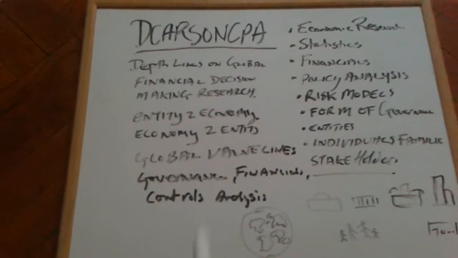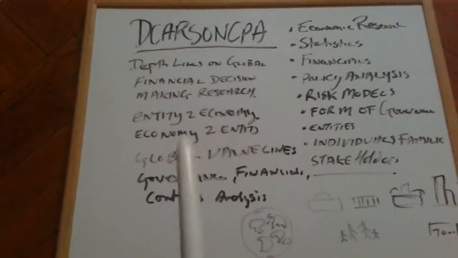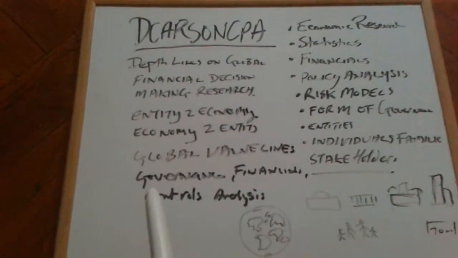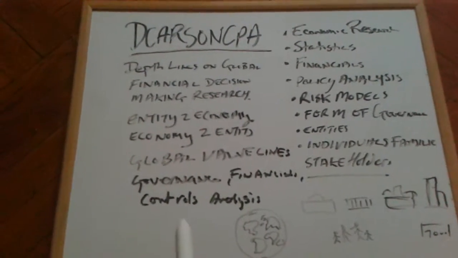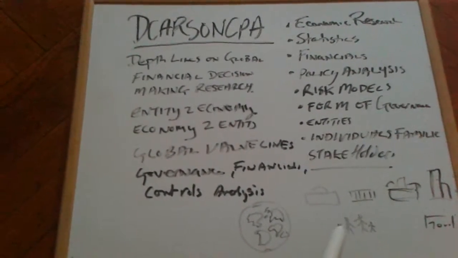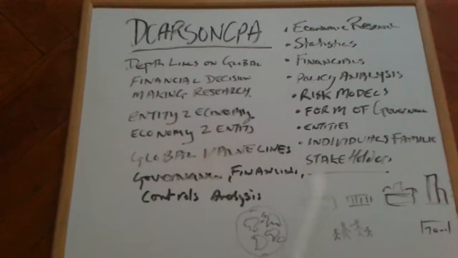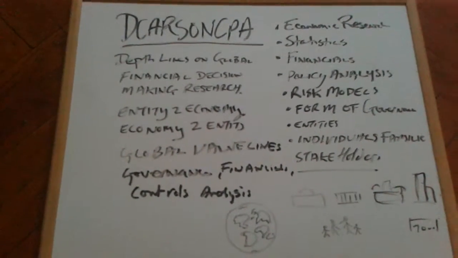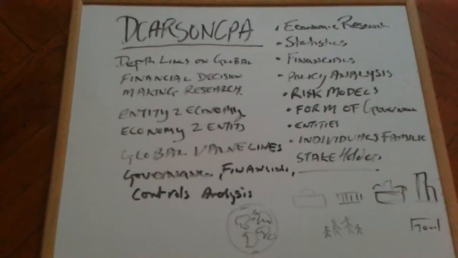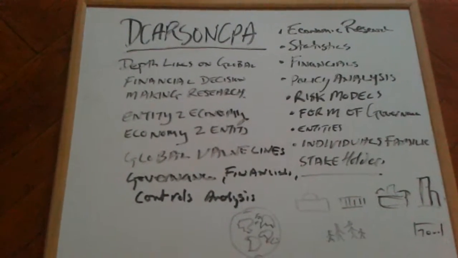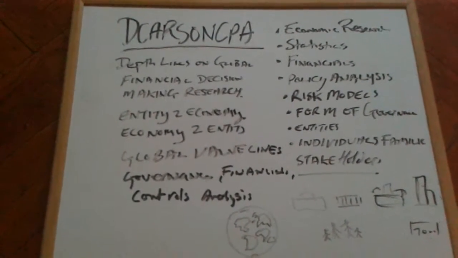Because at the end of the day, in this world, when you break it down and you look at the national lines, the state lines, the regional, and the city lines, it's at the end of the day about individuals and families as stakeholders and finding the balance between the entities and the stakeholder needs. And that's a complex equation. You want to have open lines for growth, and you also want to have return accountability to communities.